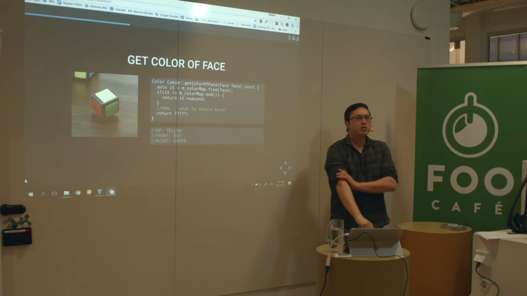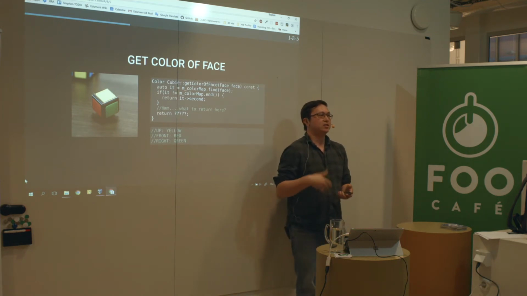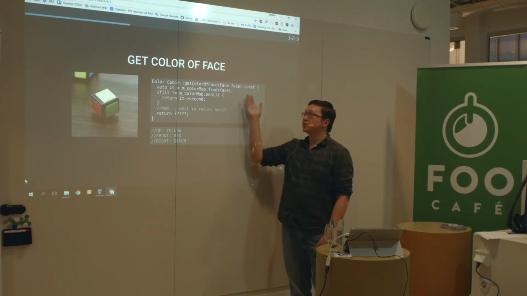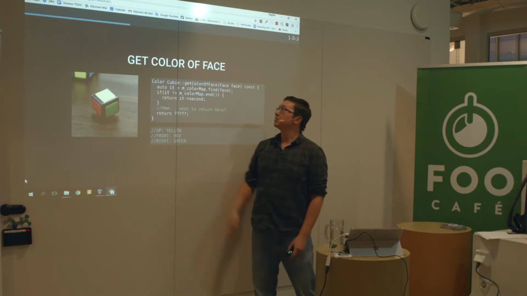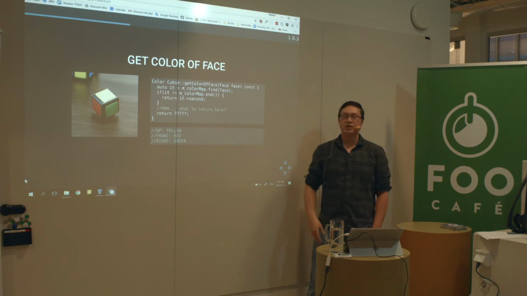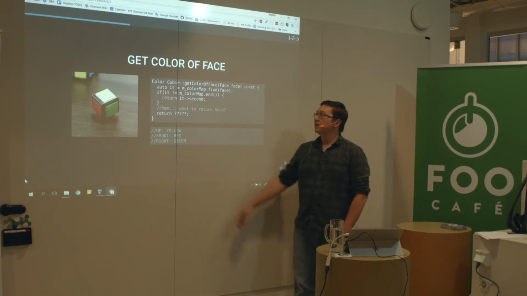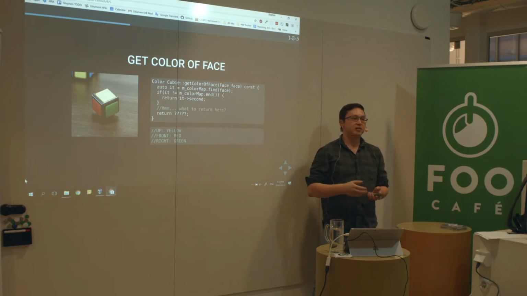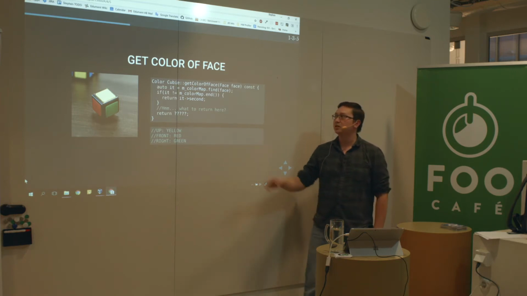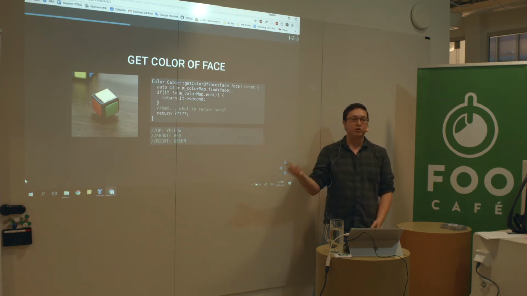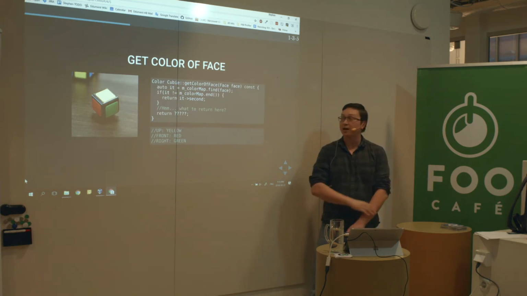So when we go to solve the Rubik's Cube, we often need to ask the cubies what color they have on which face in order for us to run through our algorithms, right? So we have a function something like this. We return a color, and we say get color of face, and we pass in which face we want. It's a const function because we're not changing anything inside. Here we can see that we do map.find. We use map.find instead of the indice access, because with the indice access, if we access a face that's not there, it will actually create it in the map with an empty spot. So that's not quite what we have in mind.